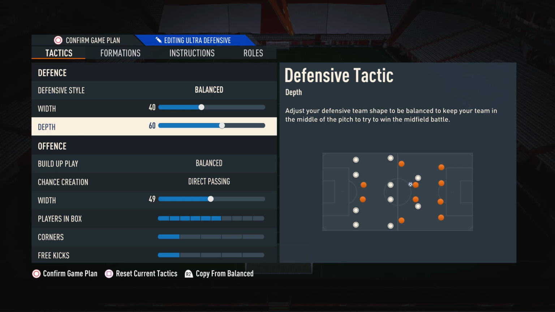Now moving on to the depth guys, I like to have this on about 60 at the moment. This is so the defensive line isn't so deep to the point where we're always getting pinned back and we're under constant pressure, but at the same time the defensive line isn't too high to the point where one through ball will completely rip us to shreds. So I like to go for something in the middle ground. I like to have this on 60. It just works really well for me. You guys can change that if you like.